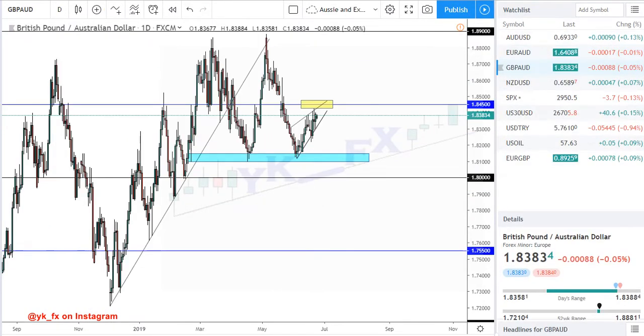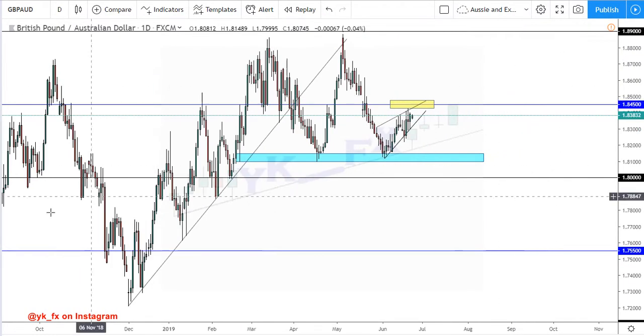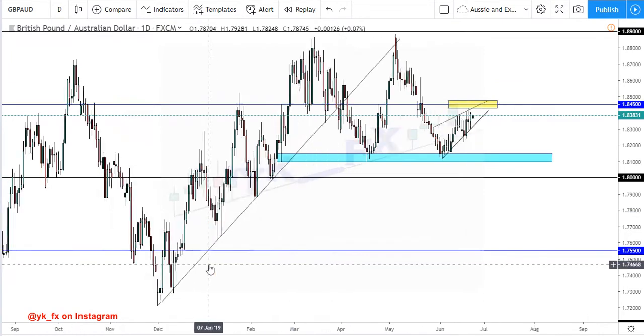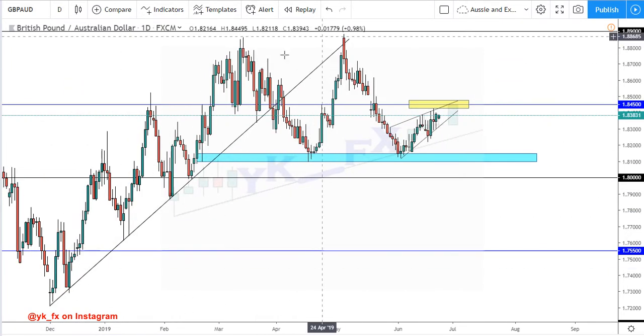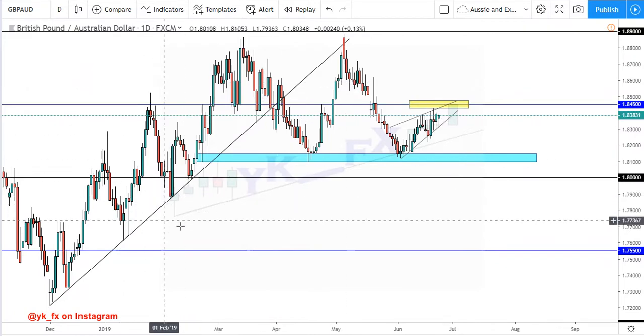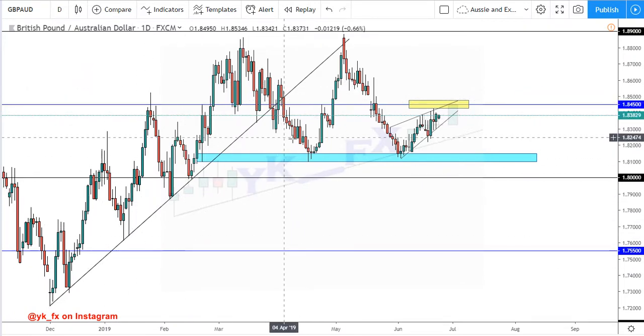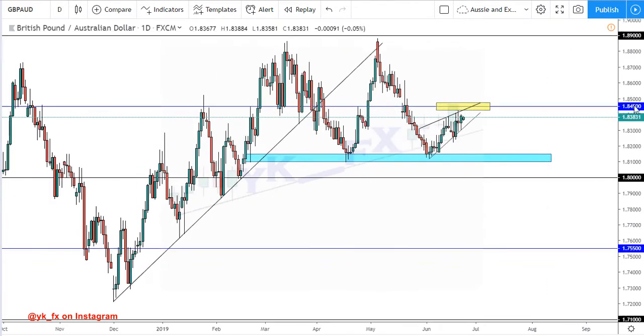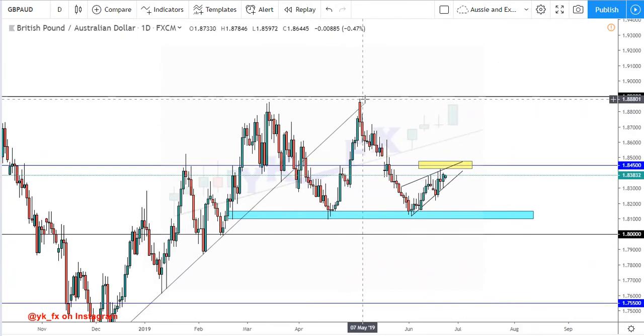GA is another one that's very unclear to me, and I'll explain why. I thought I'd get all these kind of nasty pairs out of the way first. We were in an uptrend for very long, again on the daily chart. What we had was a break of this trend line that held for a long time. We broke this trend line, came up to retest it, and then fell. What we have though is technically a higher high, because it's higher than this previous height, but only just by a few pips.